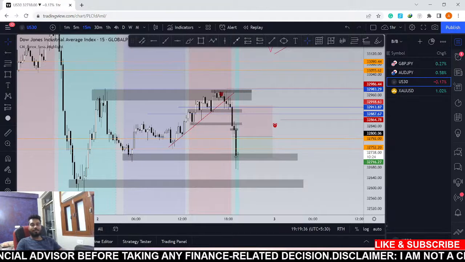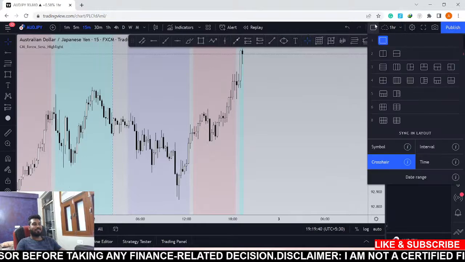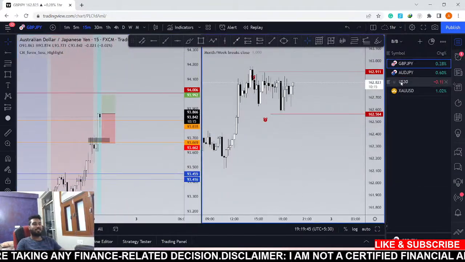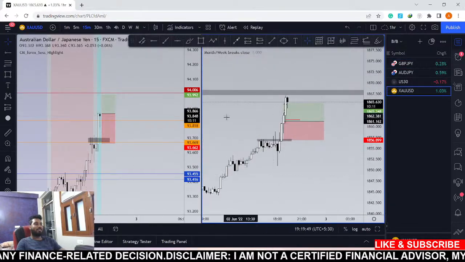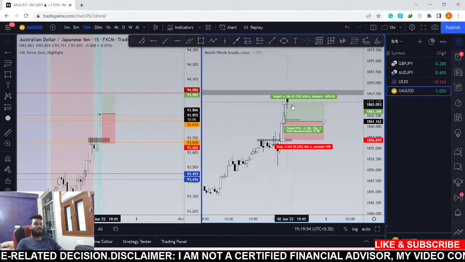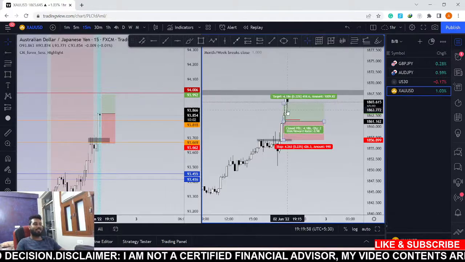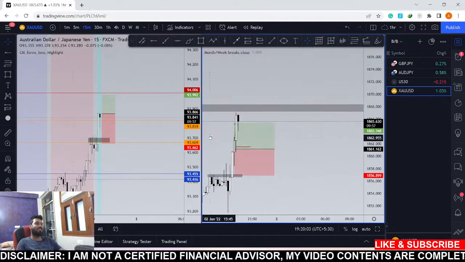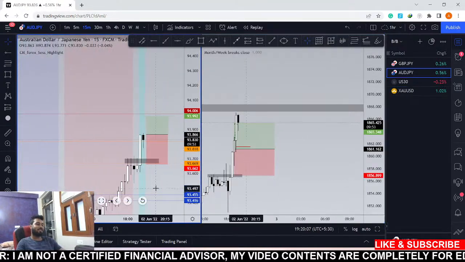Gold and AJ are looking very similar. See, this is AJ, and look at the gold, and this is gold. Look how this is a 15-minute candle, then a 15-minute candle, then a 5-minute candle forming some sort of rejection, and see how it is. It's looking very similar. Look at it side by side. Isn't it looking similar?